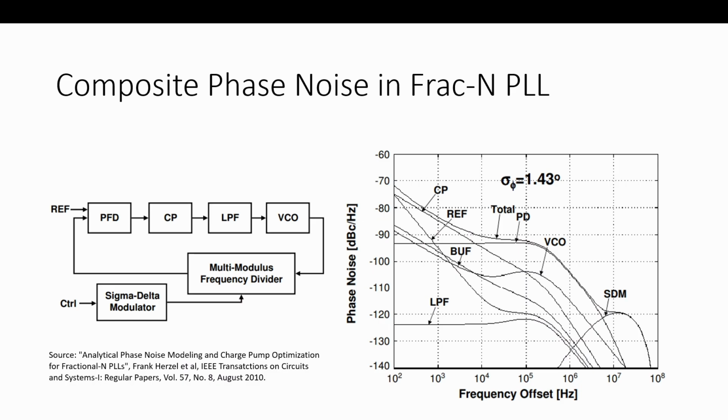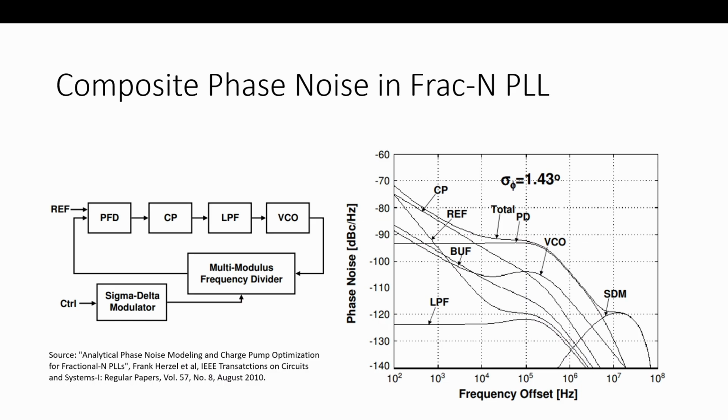So that total response is the sum of all of them? Yes, the sum of each individual two-port response as a noise. Yeah, that's right. And if the VCO was the only noisy thing in here, then our phase noise as limited by the VCO would be on this line here. Isn't that cool?